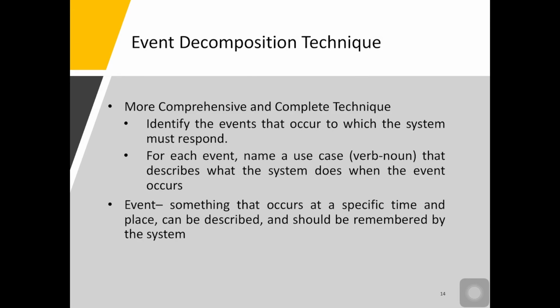Next, let's look into the event decomposition technique. This is a more comprehensive and complete technique. We will identify the events that occur to which the system must respond, and for each event, name a use case in verb-noun form that describes what the system does when the event occurs. What is an event? An event is something that occurs at a specific time and place, can be described, and should be remembered by the system.